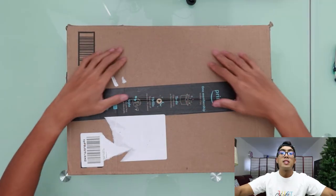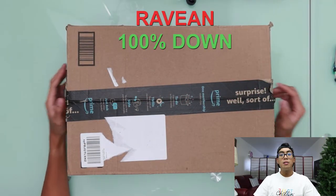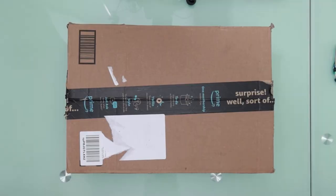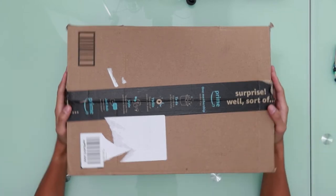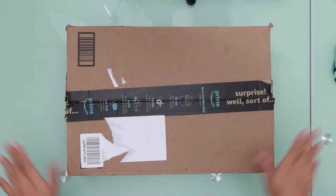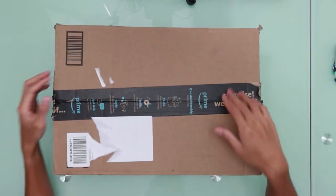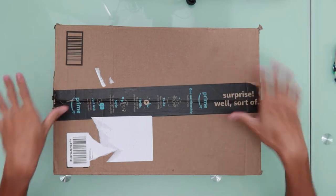I've actually been really interested in trying on a heated jacket, and that is exactly what I have for you guys today. In this box I have a Ravion 100% down heated jacket for men with a detachable battery. I do actually have an overhead camera — my G7X Mark III — directly on top of the box so you can get a view of this nice box the jacket came in, even though you can already tell it's from Amazon.